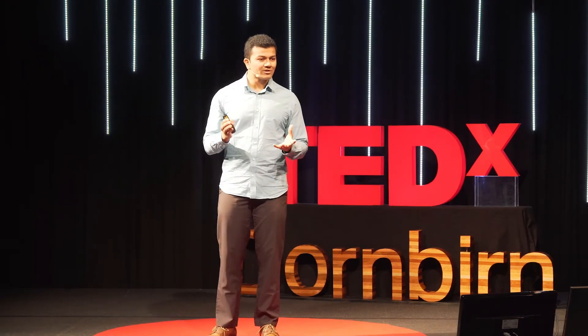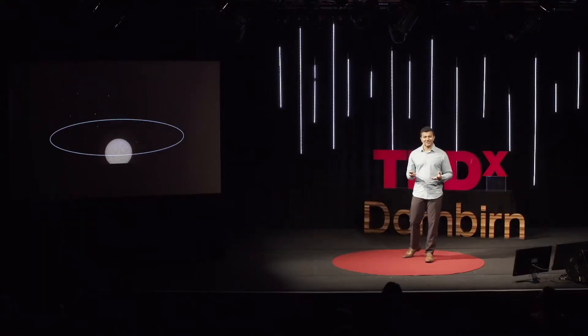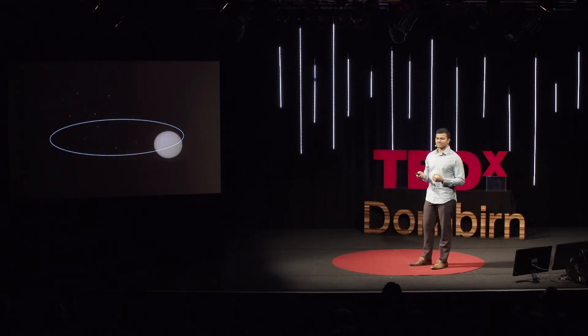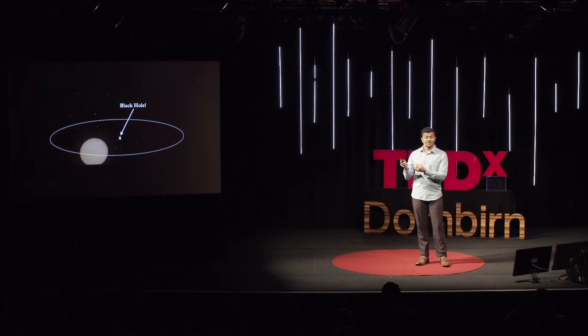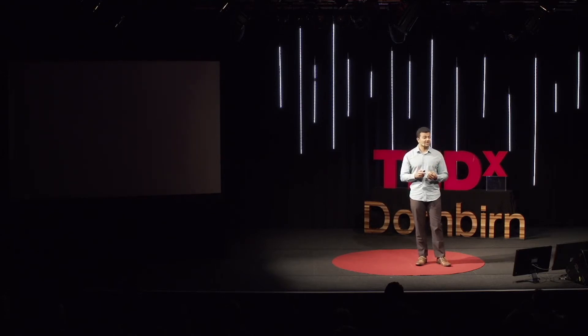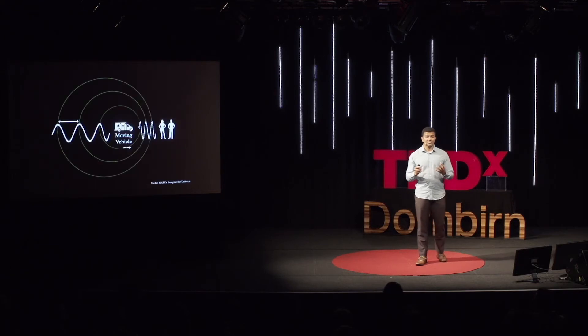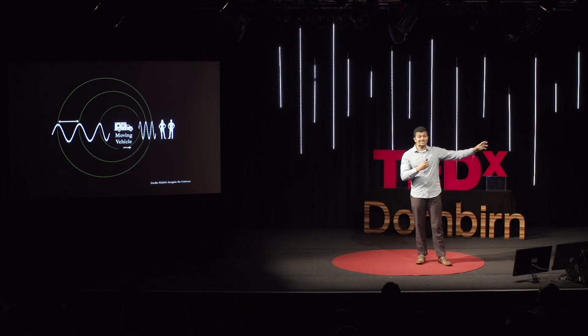It's like if you're a black hole, you won't get noticed unless you have a boyfriend or girlfriend who's bright. The typical picture we have of a black hole with a companion is something like this — we cannot see the black hole at the center, but we can see the companion star. By tracking the motion of the companion star, we can measure precisely what the mass of the black hole is. The physical principle we use to track the motion of the star is something you may have experienced in your daily lives — it's known as the Doppler effect. For example, an ambulance coming towards you has a higher pitch because the sound waves are getting compressed, and as it moves away from you the sound waves get stretched, so the pitch decreases.